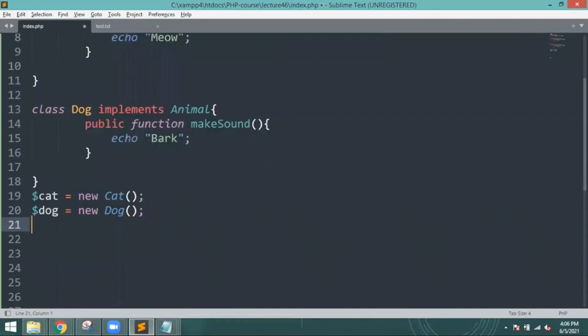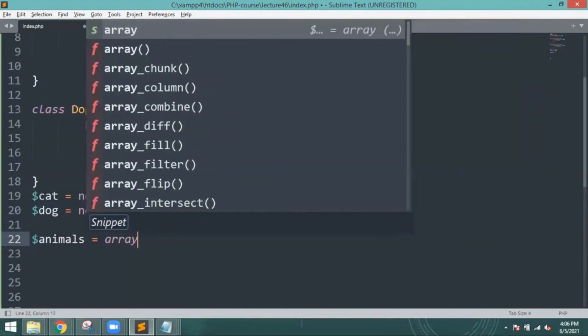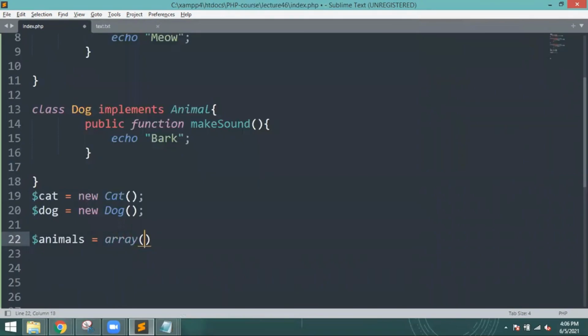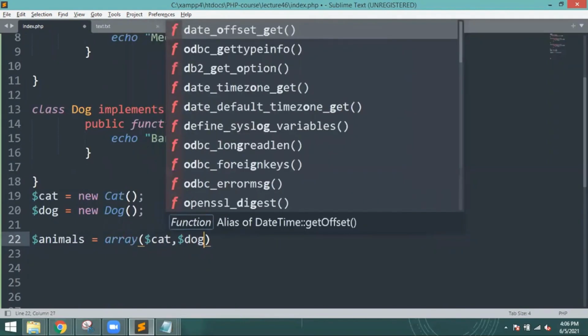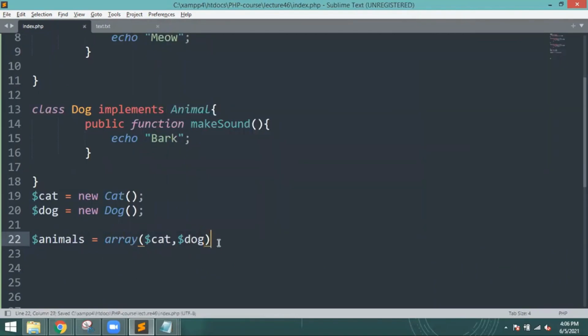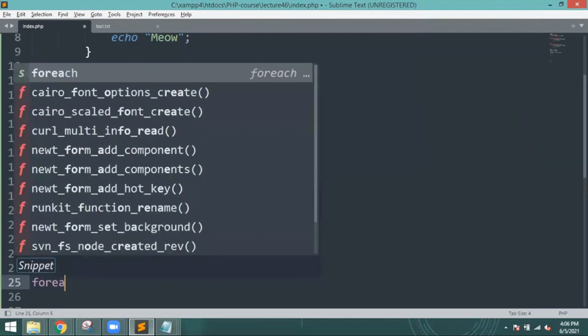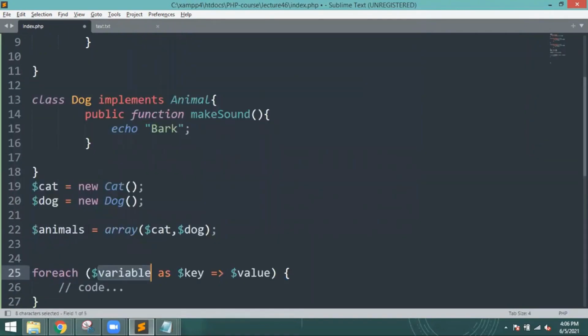After that, I will just write $animals equal to an array, and what all the things we have? $cat, comma, $dog. These two things I have defined here. After that, tell the animals to make sound.